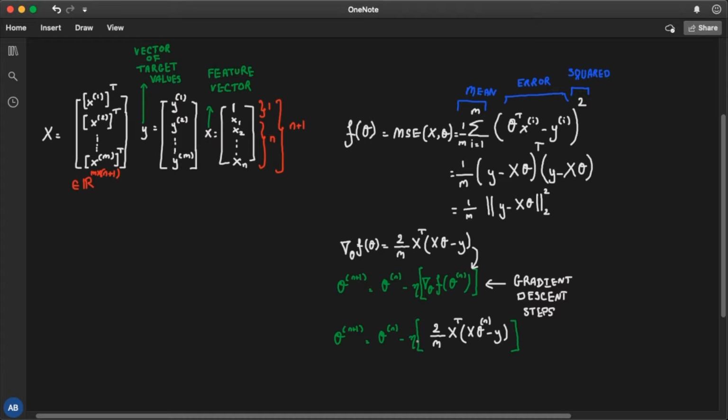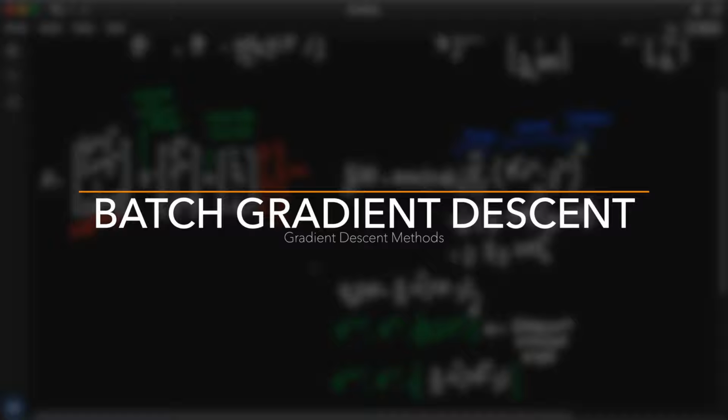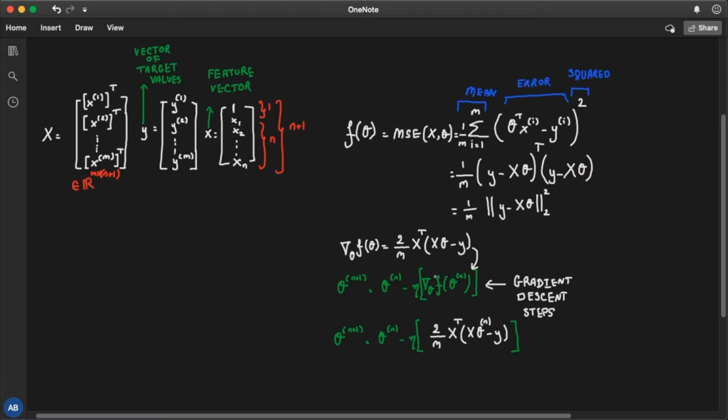So what's going on here? It's like you're trying to figure out the slope of the mountain under your feet if you face, let's say, east, and then asking the same question facing north, and so on. Now, you may be wondering why this method is referred to as batch. This is because the formula you see over here involves calculations over the full training set at each gradient descent step. It uses the whole batch of training data at every step, and hence, as a result, it will be slow given a large training set.